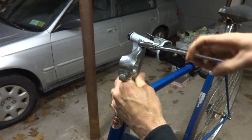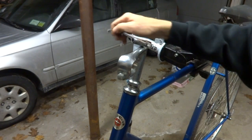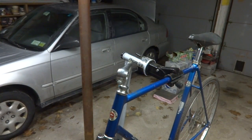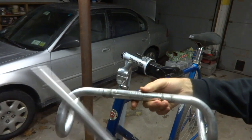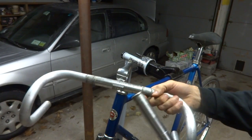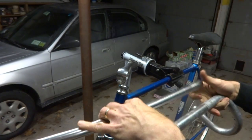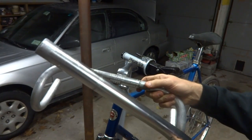And tighten this on here, and I'll probably adjust that a little bit, and then put some handlebars on here. I got a bunch of different handlebars. Some of the handlebars that came off of this were drop bars, and I got some more flat type bars here that I pulled off of another bike. And so I put that on there. I put these on there.